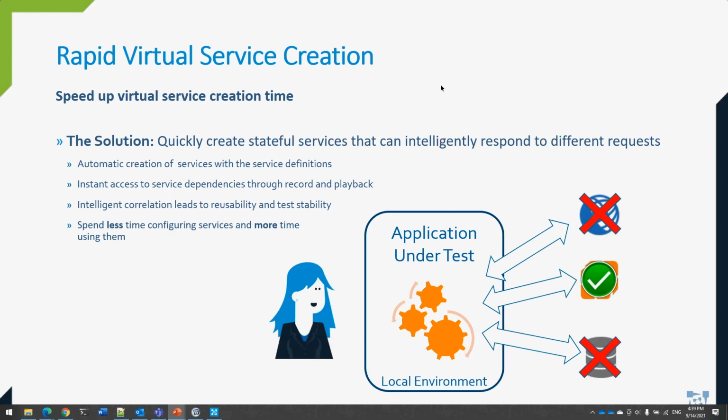rapid virtual service creation. And correlations lead to reusability and testability, because ideally we would not explicitly list out all the individual combinations of input and output in our test cases. So just now, Ken showed you that you can use some basic logical expressions to create a range of test values that would cover all known combinations of the test scenarios. So the motto is always to spend less time on configuring and more time using them.